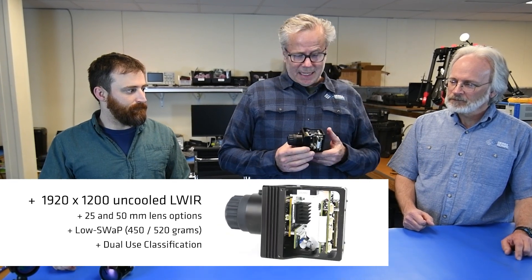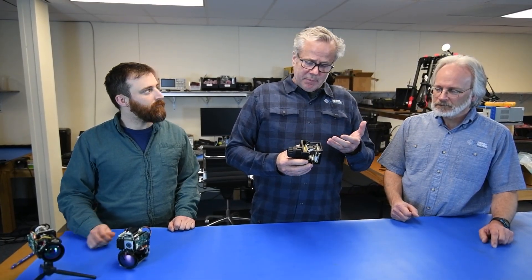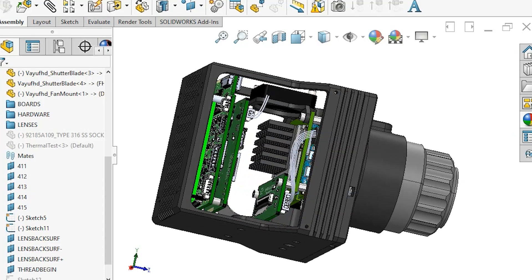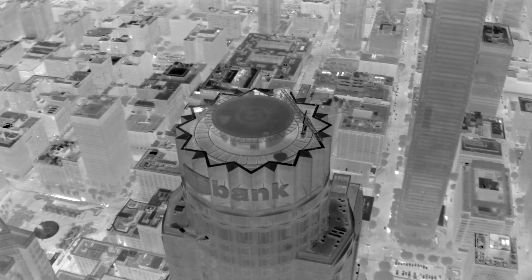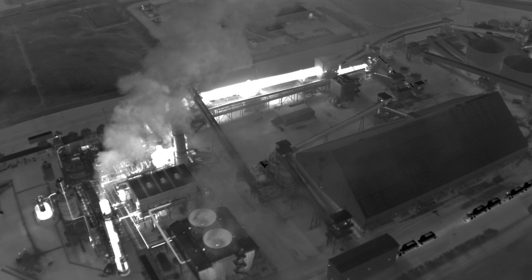The resolution of this camera is 1920 pixels by 1200 pixels. We've been marching step-by-step over three years with the focal plane developer to create this camera. We've developed optics, processing, and mechanical packaging to render a camera that delivers true long wave HD performance for our customers. No other camera can deliver that in the infrared world.